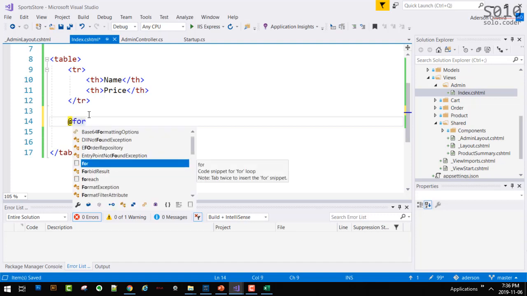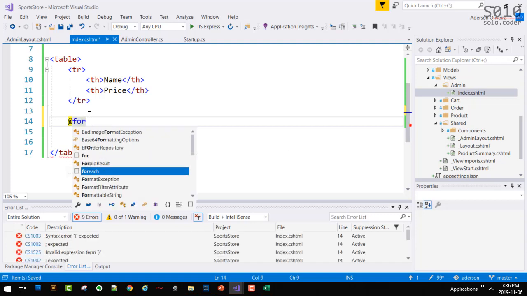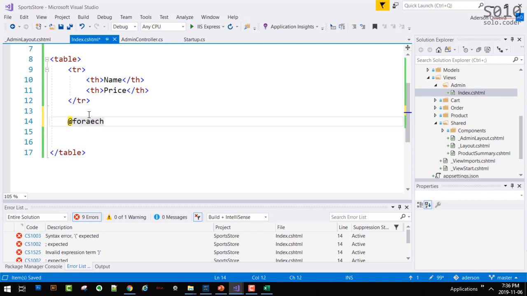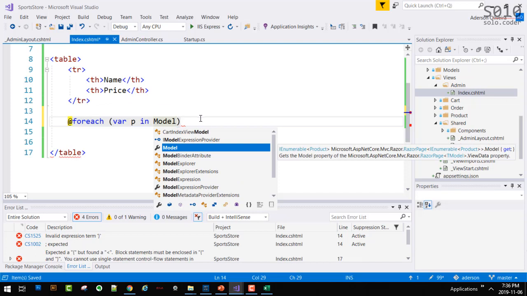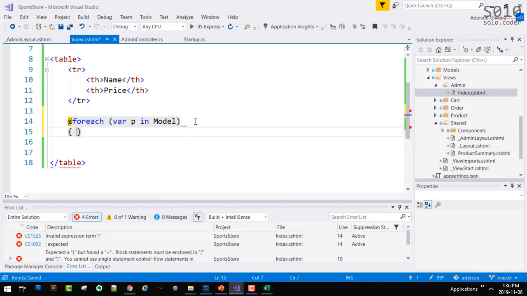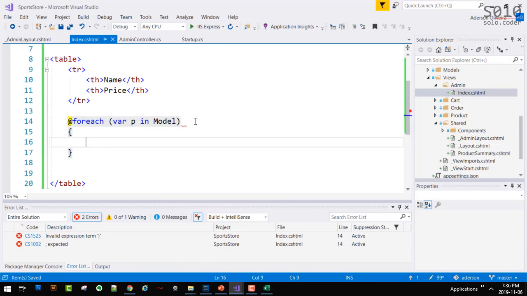So I'm going to use a for each. Okay, for each what? Var. I can use a var. So for each var p as product in model. So our model, again, is a collection of products. And then I'm going to open curly braces, close it.